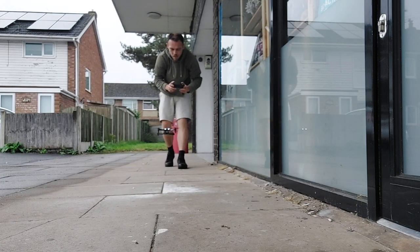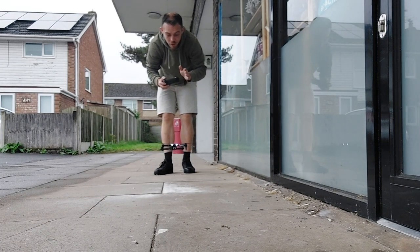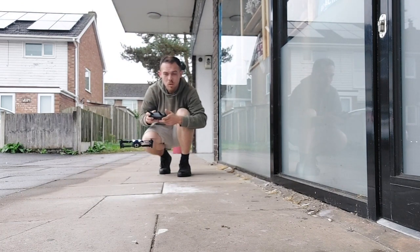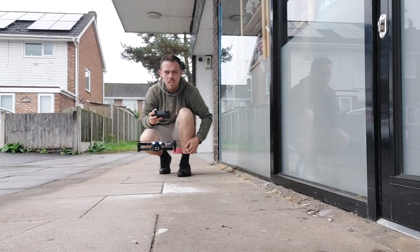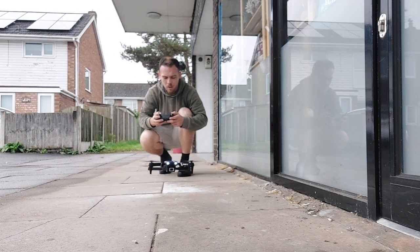Okay, I've got to get used to, so when it's like this, I can control it pretty good. I've got to get used to switching back and forth when it's facing towards me. I get confused of where it's got to go. But once it's like this, it's so easy to control. Look at that, just hovering. Super cool. So I'm happy it's still working.